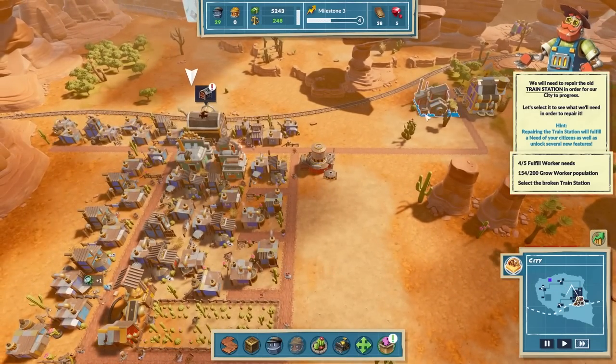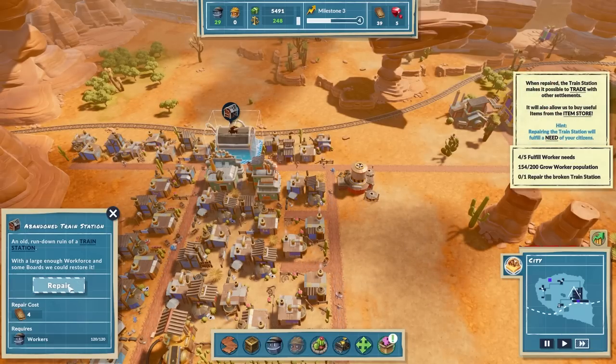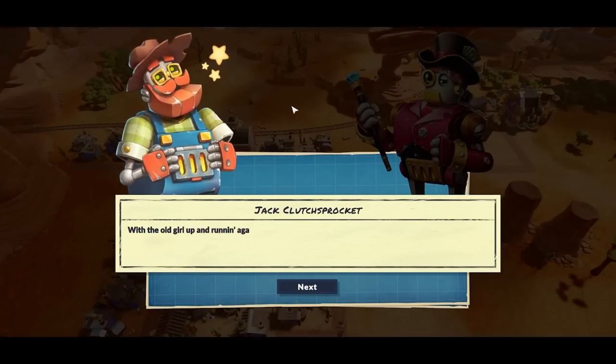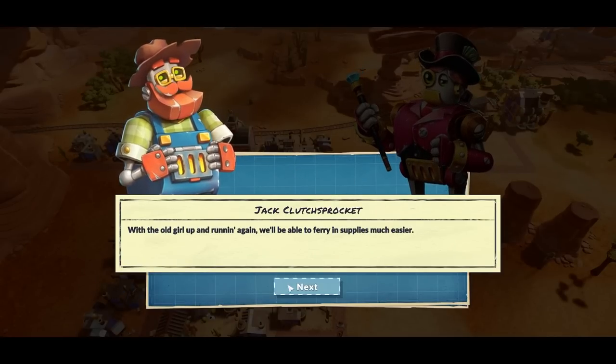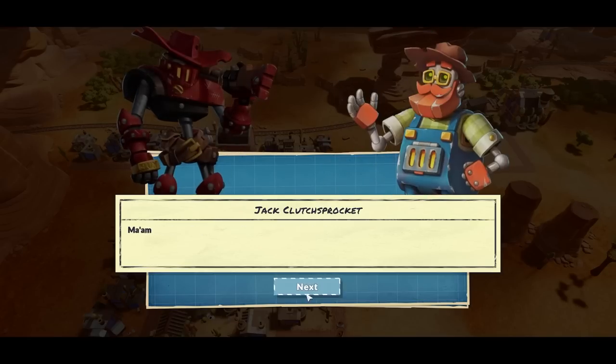Right, we need to repair the old train station in order for our city to progress. It's gonna cost us 4 boards. I've got 38. I am in big money town. Anyway, thank you very much. I appreciate all of the intel.